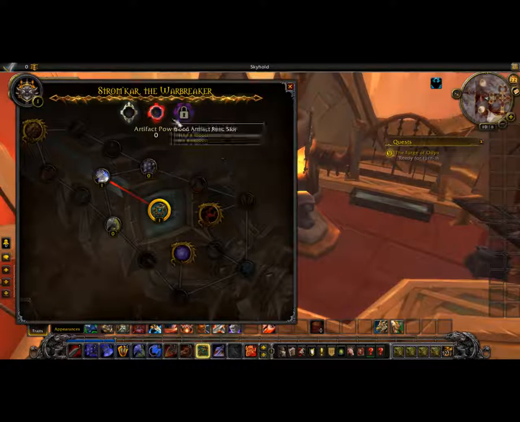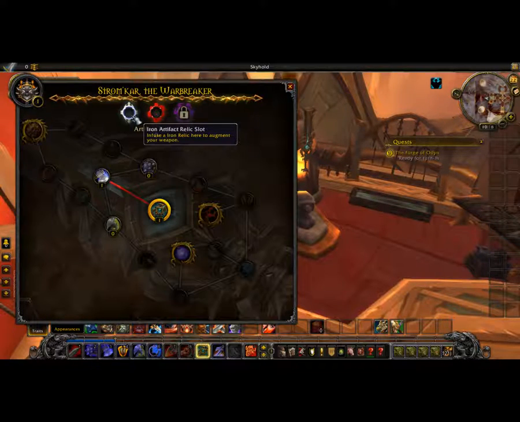As you can see here along the top, you might be asking what these are. These are your artifact relic slots. And what you do with these is you'll put these in. They have item levels usually attributed to them. You get them through quests, world quests, dungeons, etc.